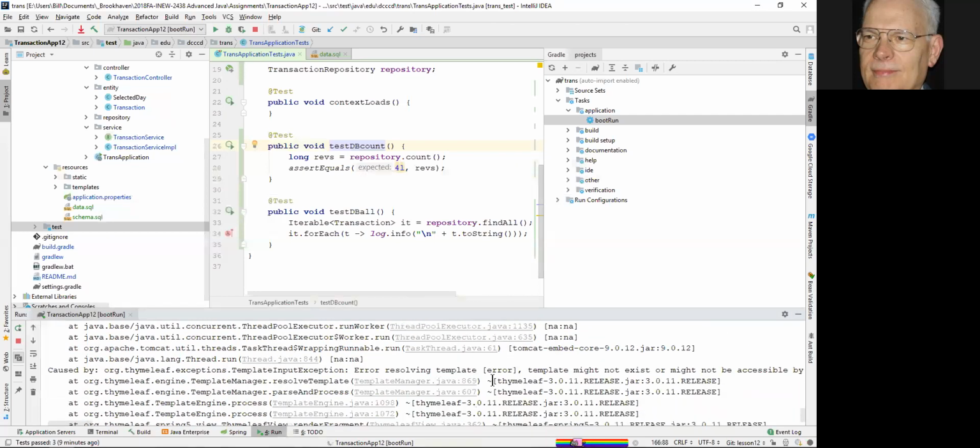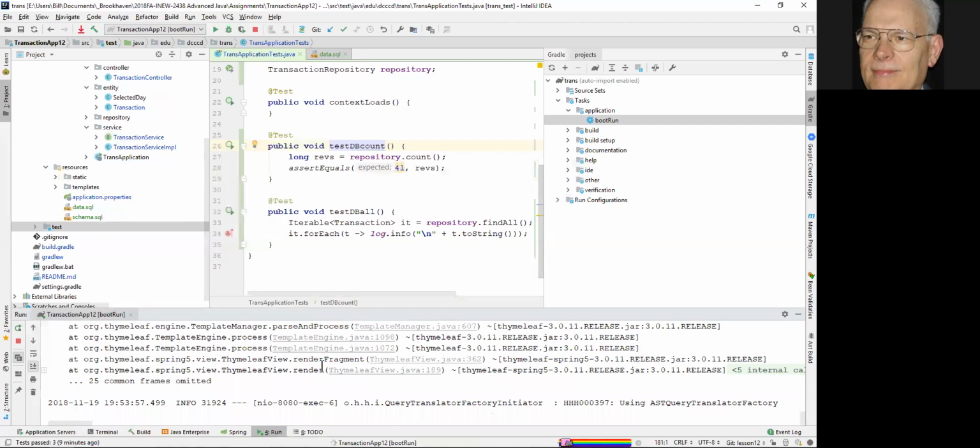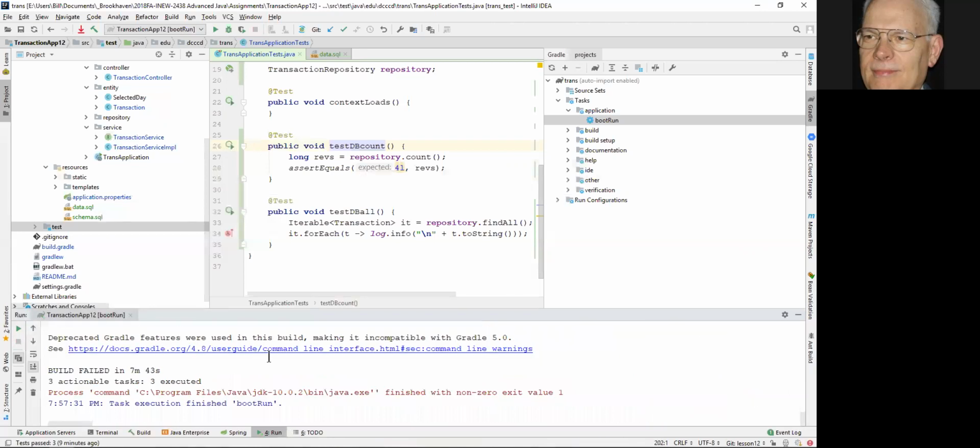It's right, the error page does not exist. Okay, so I'm going to shut the application down, and the next one says click on the version control window.